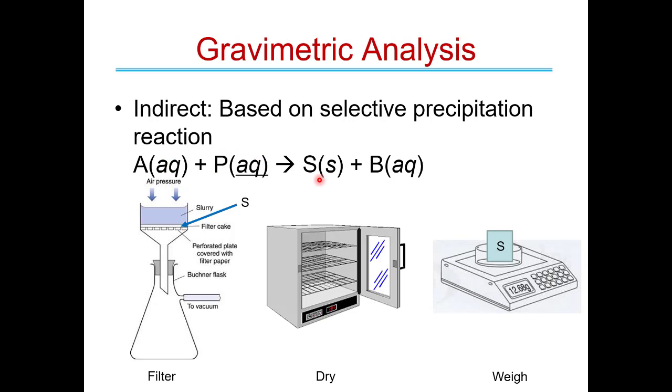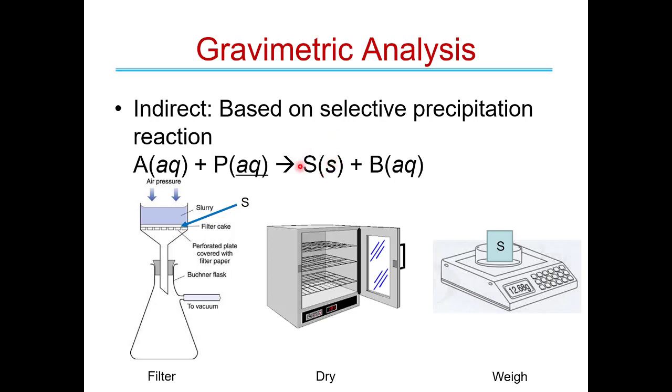And what happens is we end up making a solid, S. So S for solid, in the solid phase, that's our precipitate. And there may be some other products here that are left over from this reaction too. So I just left that there. So we're interested in what is this solid, right? So that solid is related by the stoichiometry in my reaction, 1 to 1, but it may be a different stoichiometry depending on how that reaction gets balanced.